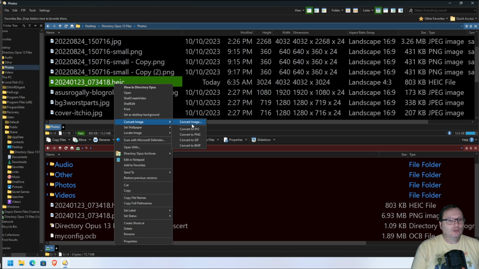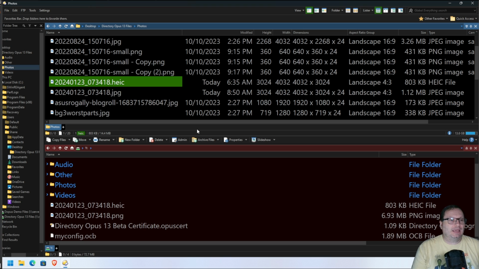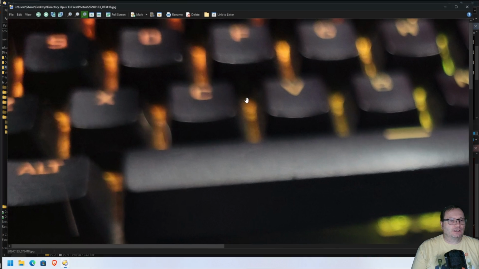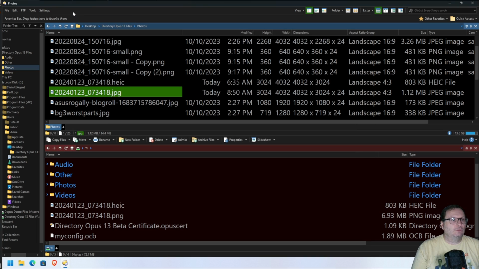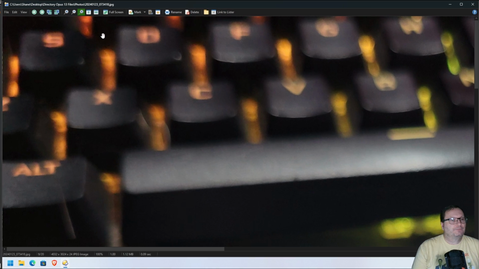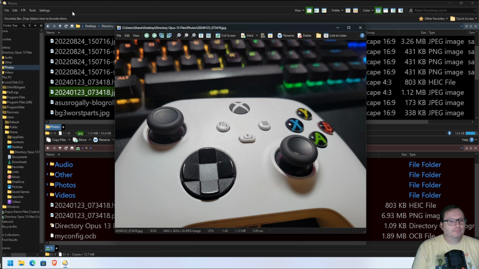And in this case, we can convert the image to whatever we want, right? So let's convert it to a JPEG, for example. Now this picture, well, it's still the exact same size. That's way, way too big. Oops, I just killed it completely. Right? But JPEGs will work on Discord where the other one wouldn't.